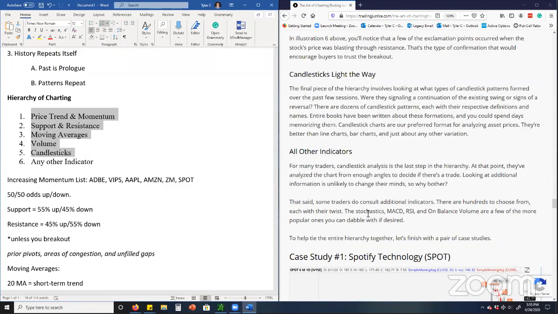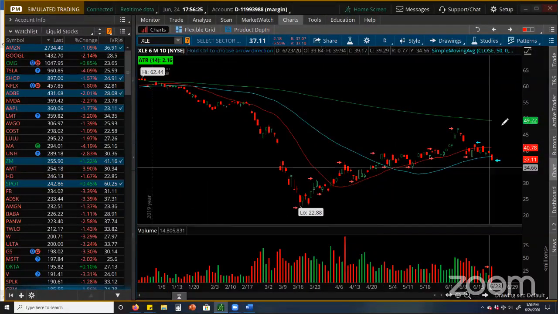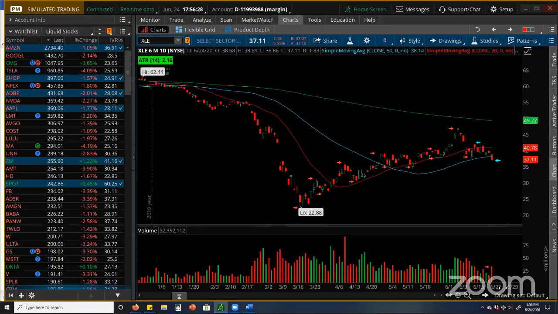I said, look, if you want to look at the stochastic, the MACD, the RSI, the on-balance volume, or one of the other hundreds, feel free. All I'm saying is, significance-wise, importance-wise, what trumps? Indicators are not going to change my mind. So we'll use energy again. No indicator is going to trump or cause me to change my cautious tune after looking at the weight of all prior 5 pieces of evidence.